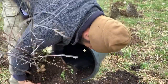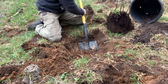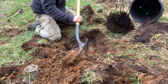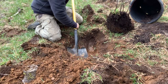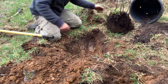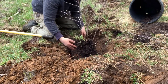Side, and we have these guys, and there's some extensive rooting in there. You kind of see that. Let me just dig this out a little more. I'm going to pull that one aside. Rest of these, they're sticking.